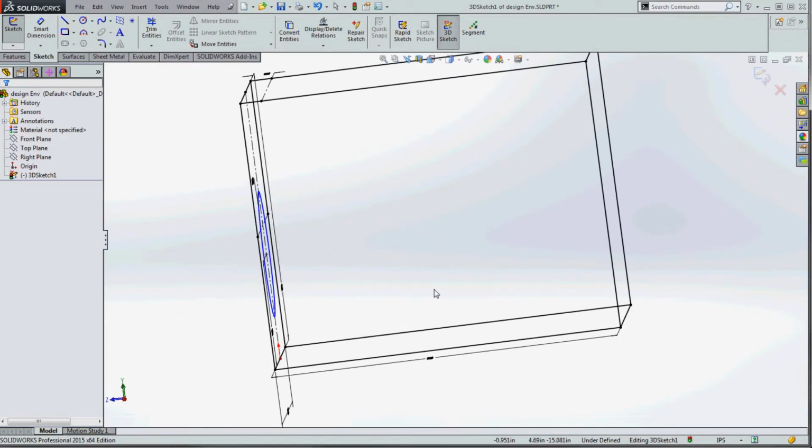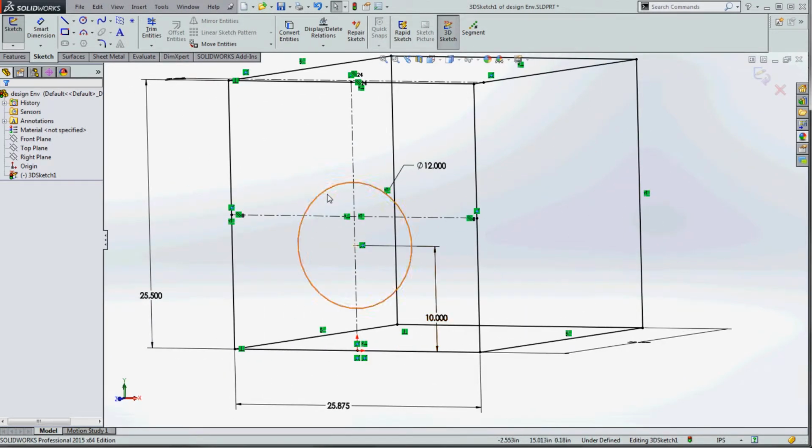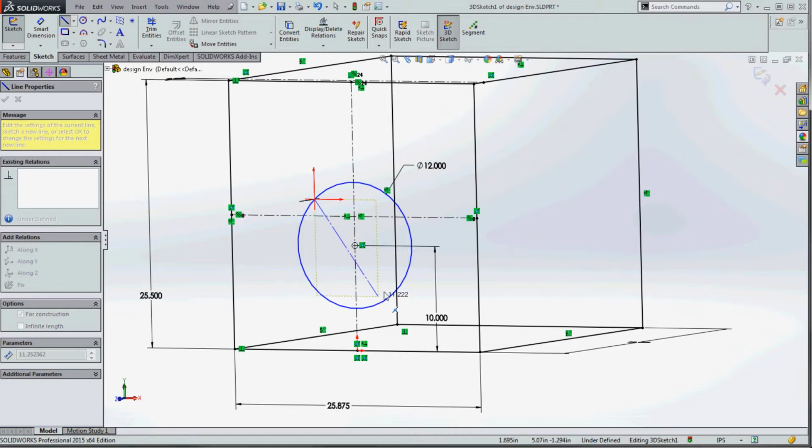It's hard to do that here, and if we turn it sideways, it looks like that's right on the XY plane. Since we don't have any linear elements in here, we can't define anything to an XY axis here. So what do we do? Well, what we need to do is add some additional reference geometry in here. So let's do this. I'm going to make this exaggerated a little bit.